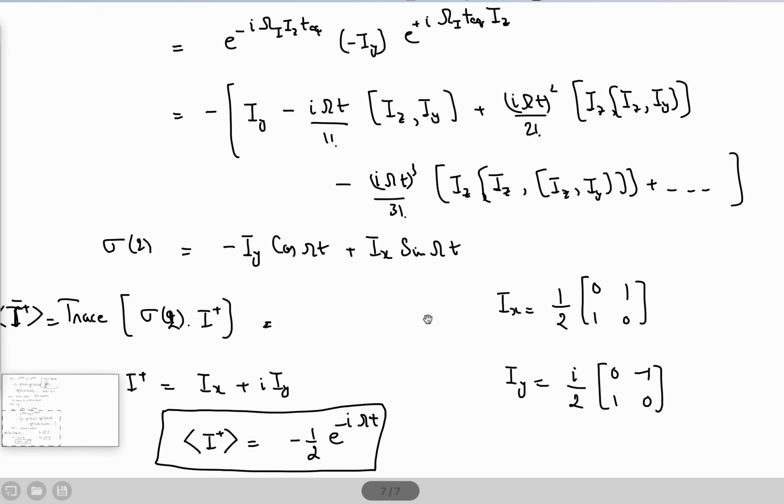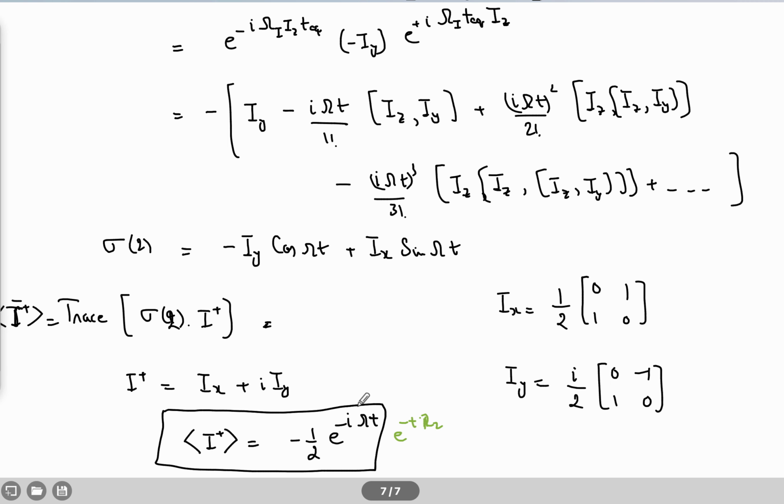Okay, so of course we have not discussed in this one the relaxation component. If we also include the relaxation Hamiltonian during the acquisition period, what we will end up having is minus t over T2. Okay, so that part we have not done. Maybe if we get time, I'll show you how to do that, but it is again simple and straightforward. So let's try to do this part and see if you are able to get this answer.